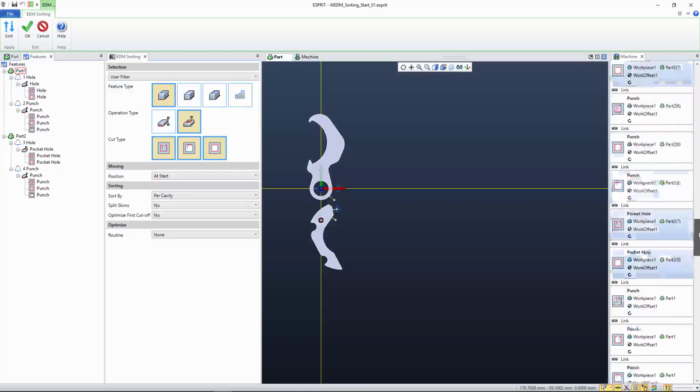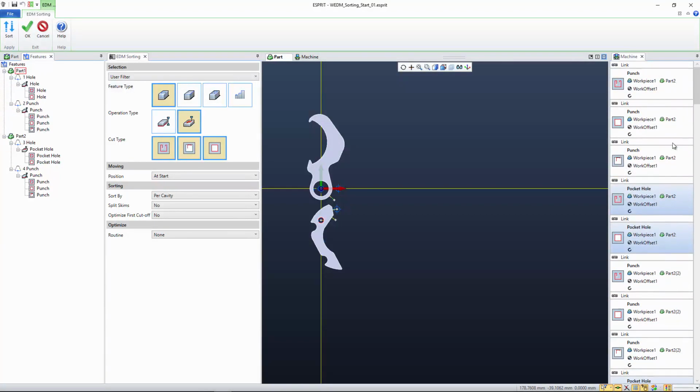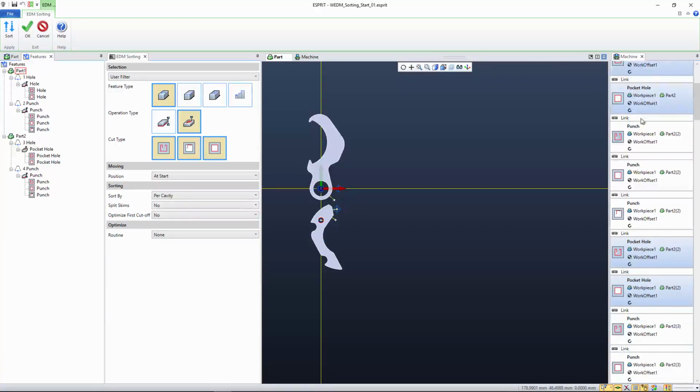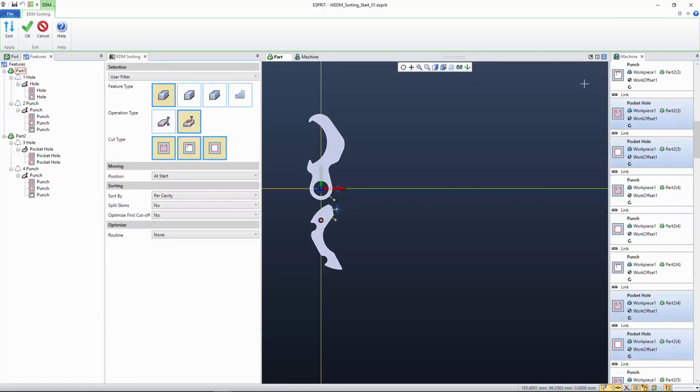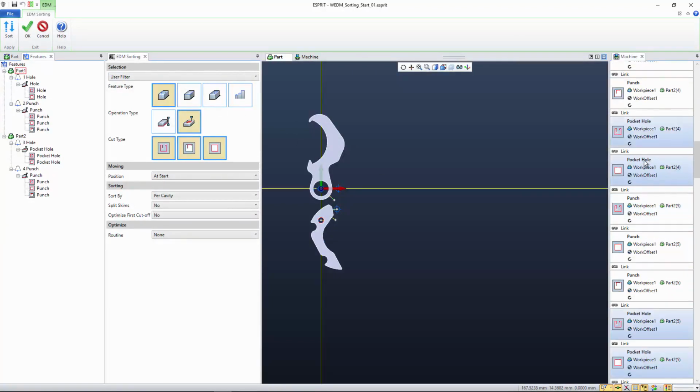Now, as I do that, you may notice over here on my machine operation list that some of the operations are turning blue, which is indicating that these are being selected. So you can see that there's some interactivity between the EDM sorting and the selection up here and my machine operation list.